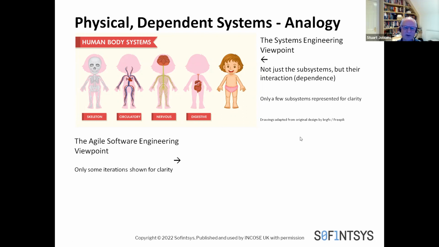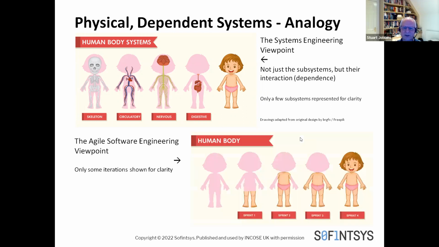Whereas if I take the same approach with an agile viewpoint on software engineering, I go, oh, well, this thing needs to move around, so I'll give it a pair of legs. Okay, I need something for the legs to operate from, we'll give it a torso. Oh, and a pair of arms because we need it to grasp and do things. Okay, the head, we need some sensors, sound, vision, the ability to make noises. So I sort of understand that approach, but imagine the refactoring that would require and the cost of completion if you approached building a human body in that manner.